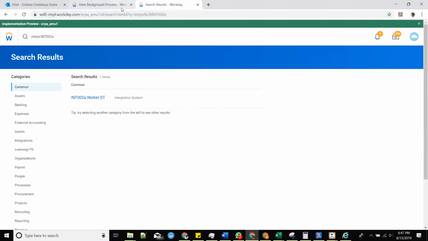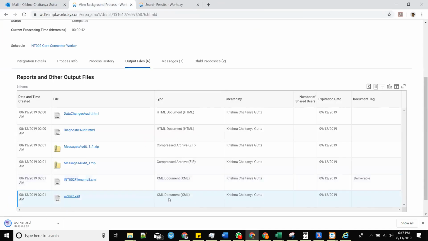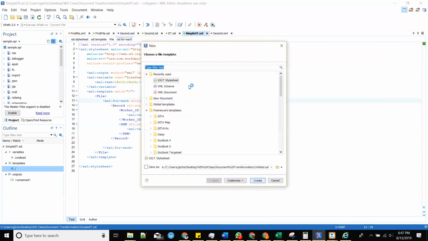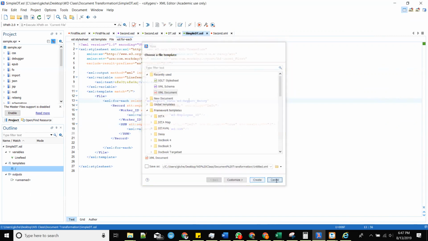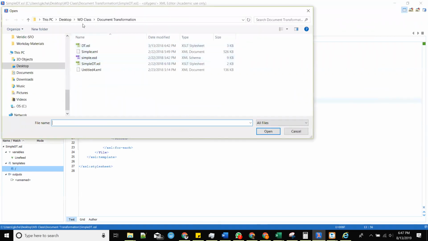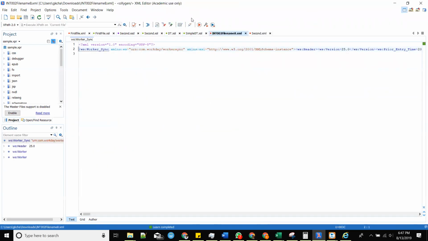Let's create that XSLT for you to transform it. So I'm going to take my output file XML. I'm going to take my XSD as well, for my schema. I'm going to go back into my Oxygen. I'm going to open my worker XML.